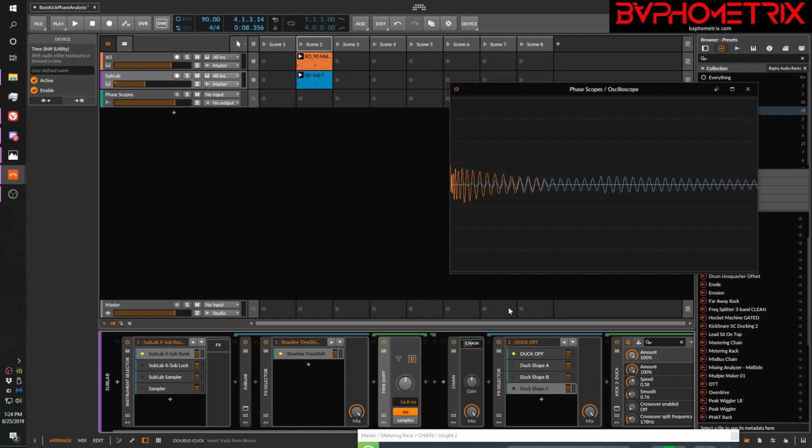So at the point in mixdown where I finally have nailed my ducking shape and I'm getting the sound I want, I might be coming back and tweaking the time shift a little bit, just a little bit to line it up better with my duck shape. And so that's a really important thing to remember as a type of attention to detail step or checklist item when you're doing your mixdown stuff. As soon as you apply your ducker, go back and check your phase, okay?